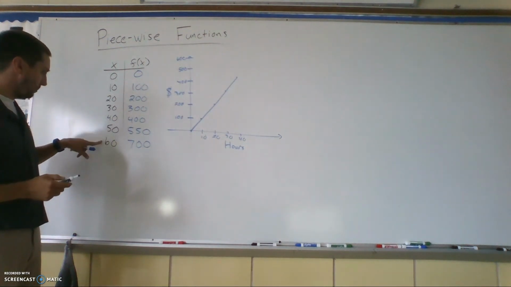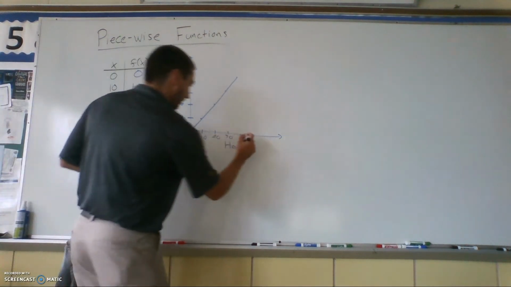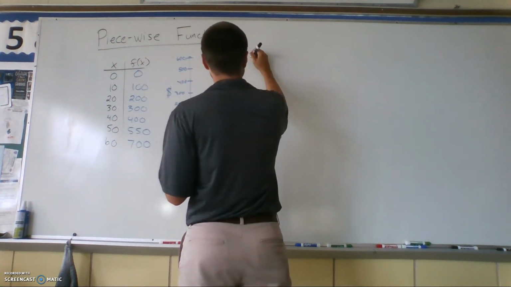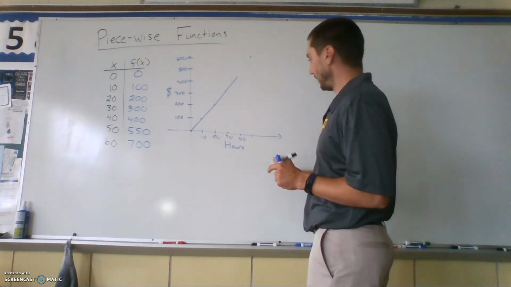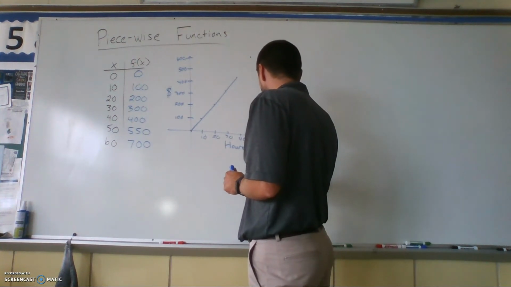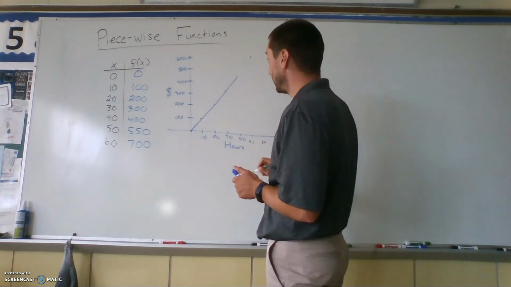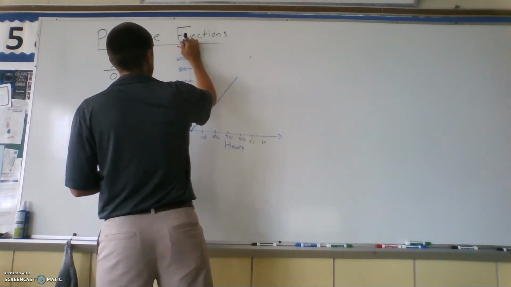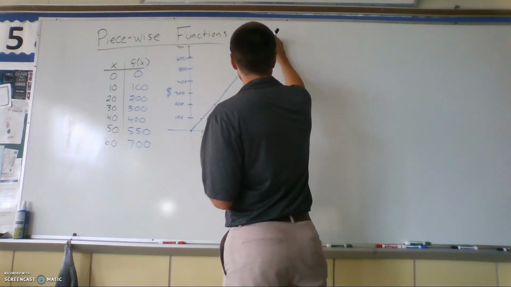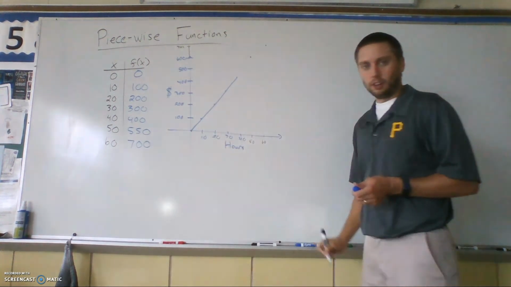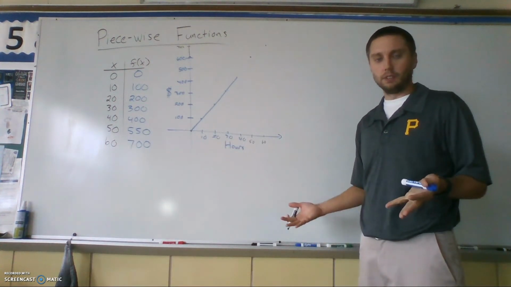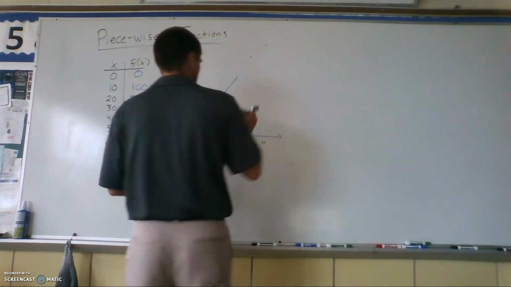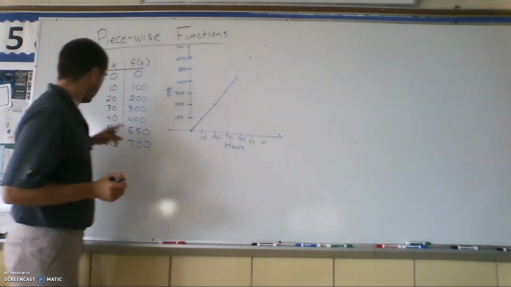So what did you do here? We have these values here. Let's go ahead and plot these points. At 50 hours, now I'm at 550. So I'm all the way up there. At 60 hours, I'm at 700. Oh, I got to extend my graph. All the way up here. So this is still linear, I think. It just has a different slope, right? Because my rate was $10 an hour, now it's 15.